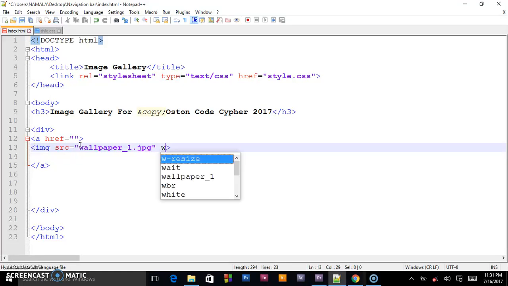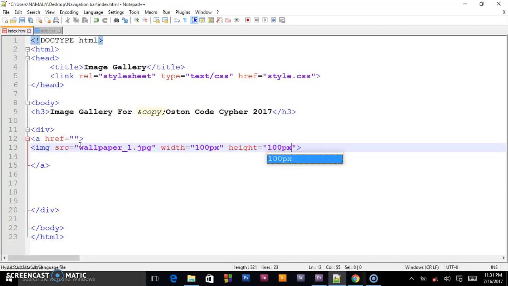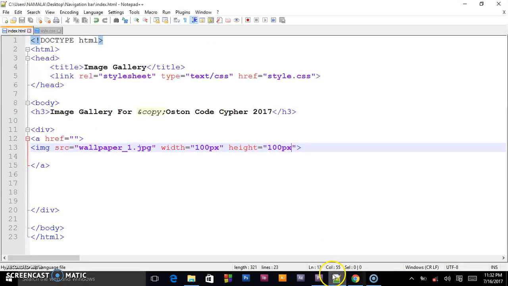I'll give it a width of 100 pixels and a height of 100 pixels also. And when we save and preview this in our browser, this is what we have so far.